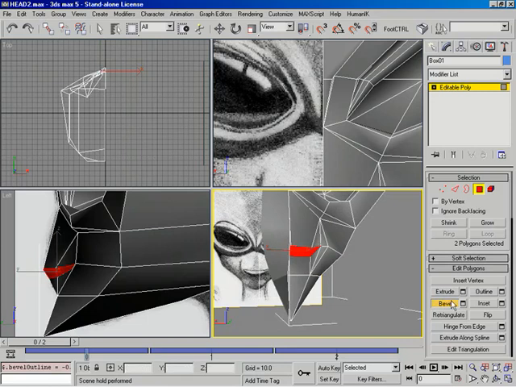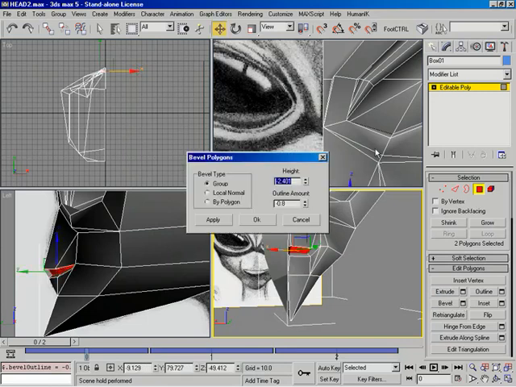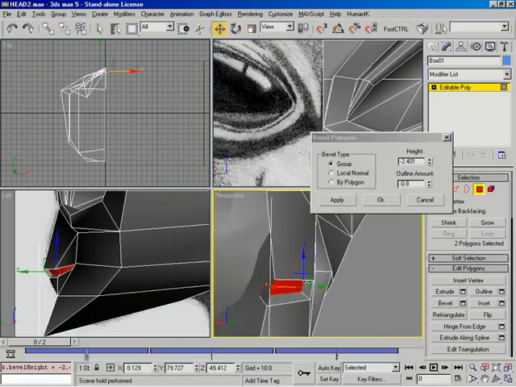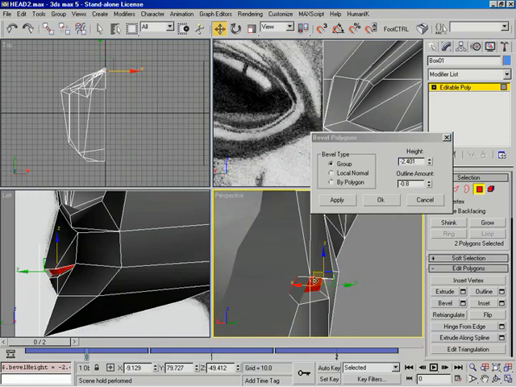So what I'm going to do is do this with the options menu. And I'm just going to zoom in on this guy. You can do this from an orthographic view, like maybe from the side. I just find that it's a whole lot easier to do in perspective. And I'm just going to cut in a little bit. We're just giving a little bit of definition for some lips here. The outline amount is just fine, so we'll go ahead and apply that. Now it applies the same thing again. The height is okay. Maybe I'll bring it in just a little more. But we're going to crank up that outline bit just to smooth those lips out. We're probably going to be going in and editing most of these vertices anyway.